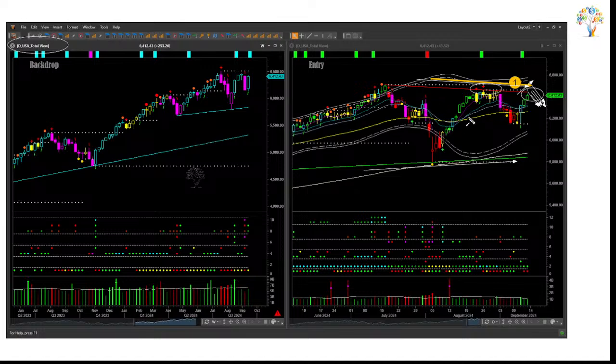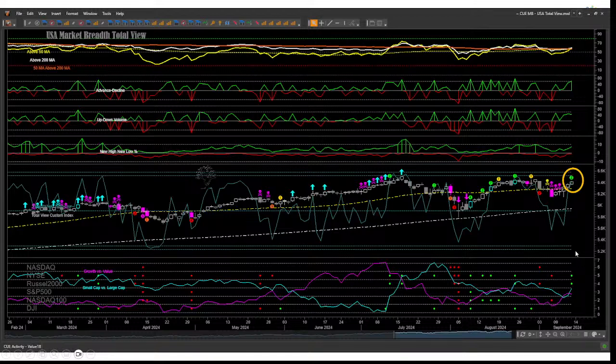This is the at a glance weekly daily view of the total view custom index. How is the total view breadth chart? Is there any warning from that? Yes, the total view breadth chart. I'm not going to read all the signals. In the interest of time, you may pause the video and read the other signals, but I will point to the 3-month new high low that is nearing an extreme overbought condition, so a reversal is likely.